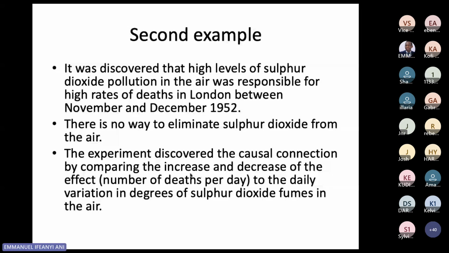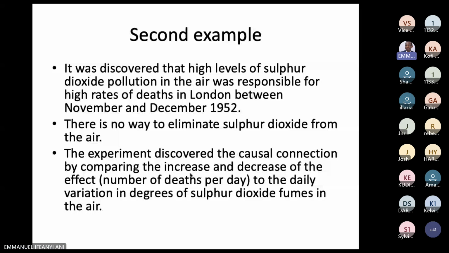air. Now, sulfur dioxide is also another chemical in the air, another form of gas in the atmosphere. It could be more in certain places than others. In industrial cities, for instance, it could be more. Now, scientists discovered that it was a cause of a lot of death sometime in 1952 in London.